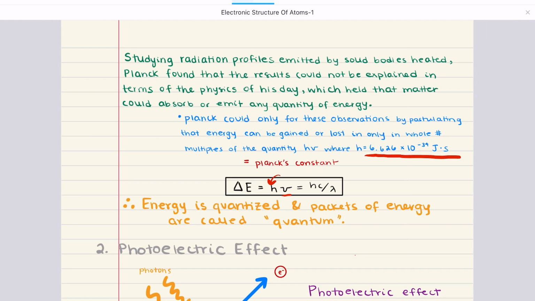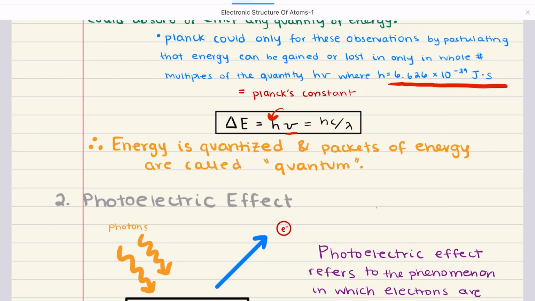So we talked about earlier how the speed of light is equal to wavelength multiplied by frequency. If we rearrange things to solve for frequency, we would get that frequency is equal to the speed of light over wavelength. And if we replaced frequency with this definition, now we have a relationship between energy and wavelength. All right, so there is a relationship between energy and frequency and between energy and wavelength. And this reinforces something that we covered earlier. Shorter wavelengths have higher frequencies and thus carry higher energy.